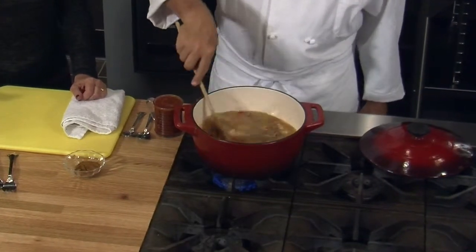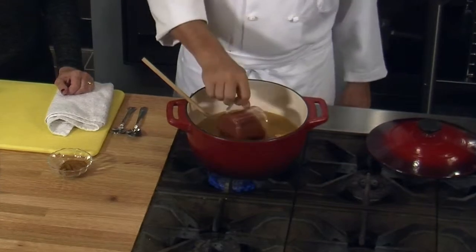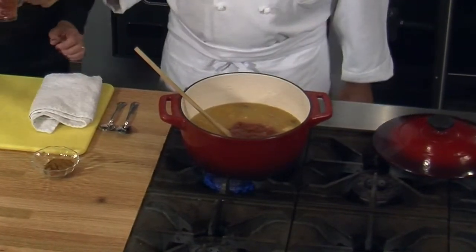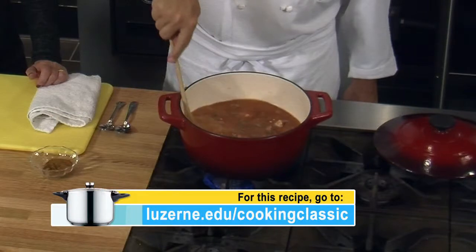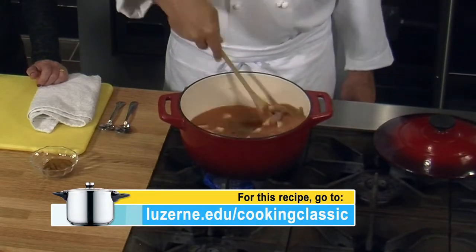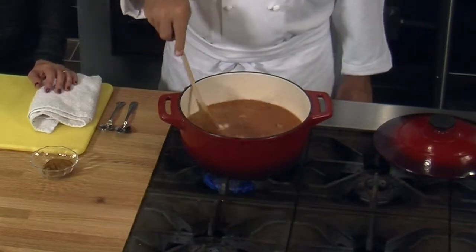And then I'm going to put in a cup of store-bought salsa. I like that for a kick. I think it gives it a nice body. I think it gives it a nice color. Not everybody puts that in, but I really like it. So this is really interesting that you cook the rice in with all of the other ingredients, the meat, the fish, everything. Right. Kind of makes it easier too, doesn't it?